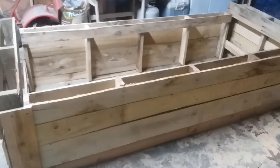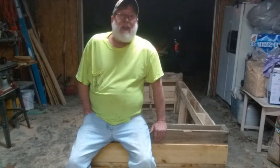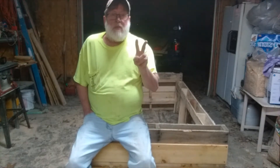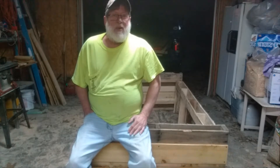I'll get this camera turned around and I'll talk to you for a minute. I got her done and I think it's really going to help out in the garden for a lot of reasons. My back is getting bad and it's hard to be bent down. It's not the only one I've built — I've already built two of them and I think I'm building two more. I know I got enough lumber out there to do two more and they're going to be nice.